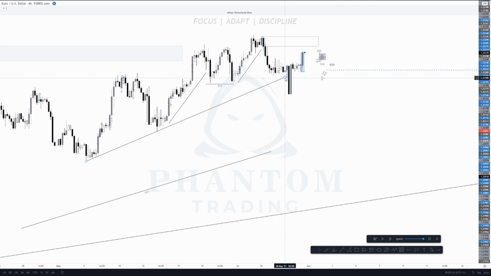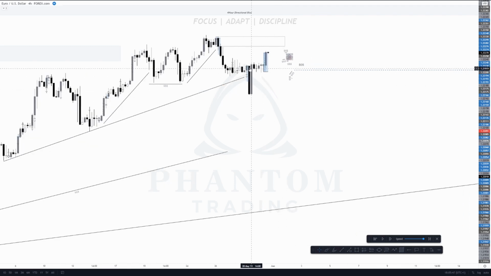So a lot of orders would have been triggered, a lot of longs would have been stopped out, because if they were long from here, they would have been trailing their stops within this ascending trend line just below. But of course, that nice sweep of liquidity would have taken out all of that liquidity and all of the liquidity that was built up on the move to the upside. As I mentioned, price previously reversed. Now we've got this beautiful bullish engulfing Marubozu candle that completely engulfed a lot of that selling pressure that was to the downside in that previous 4-hour candle.